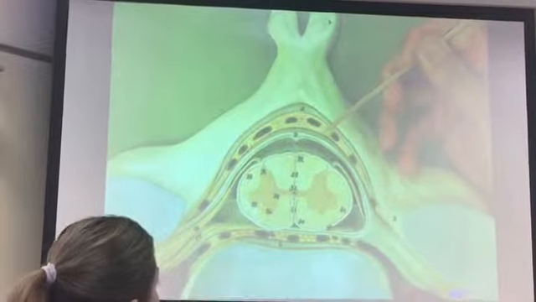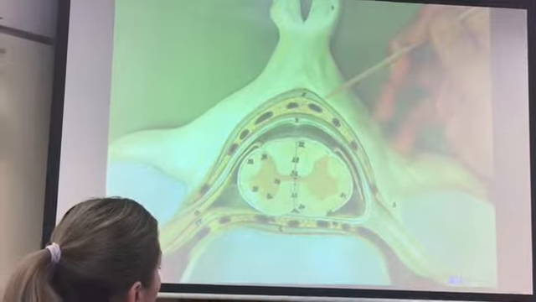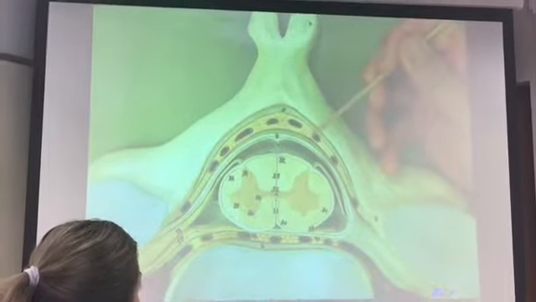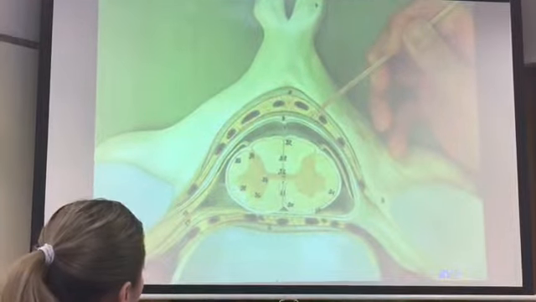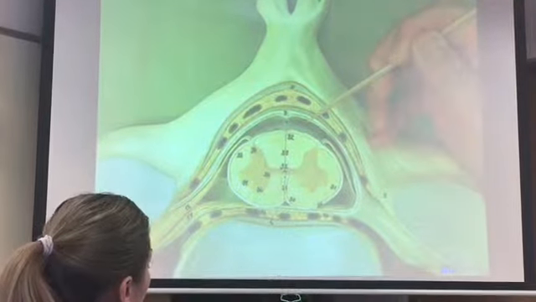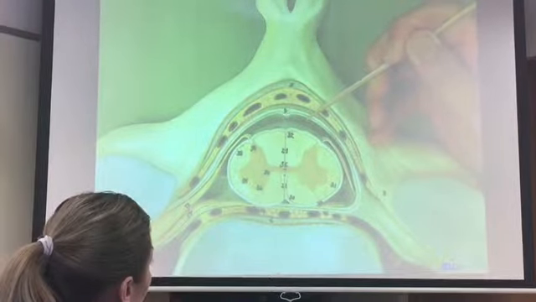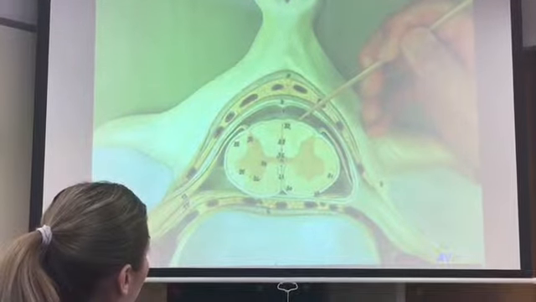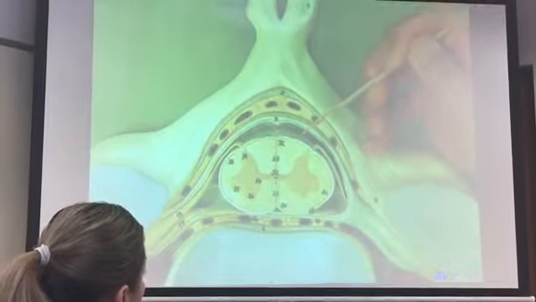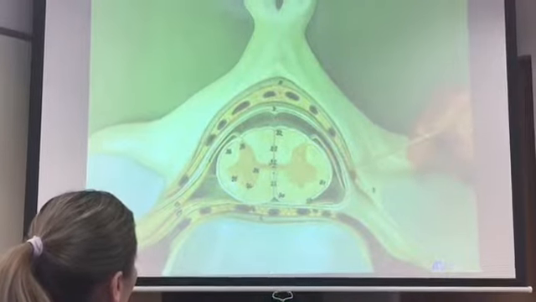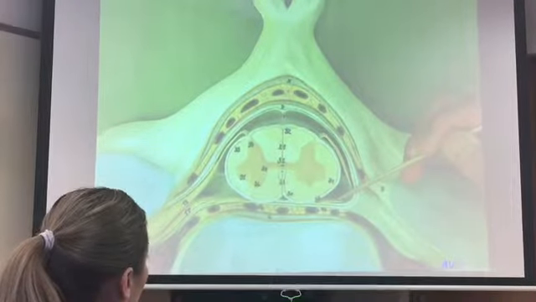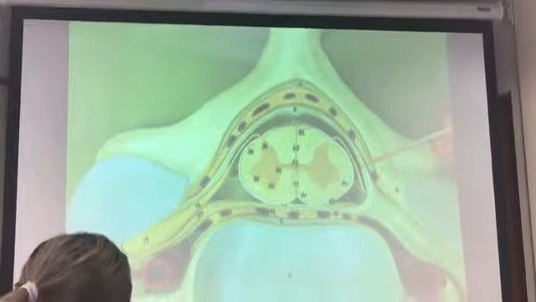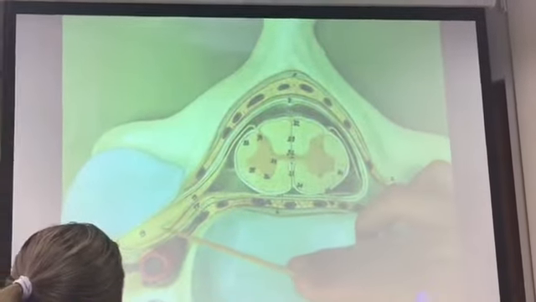Ready? At the very top, this is like the periosteum. We don't care about that anymore. Bye-bye. That layer though is dura mater. And then what about this one with the space? Arachnoid. And then on the spinal cord? Pia mater. There you go. Okay, this root versus this root? Ventral versus dorsal.